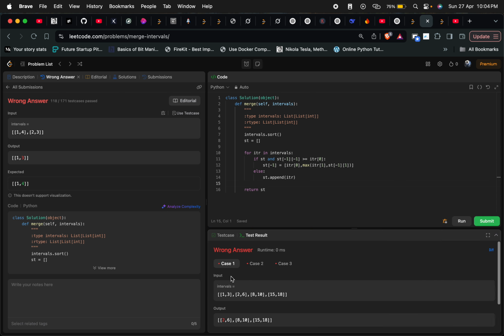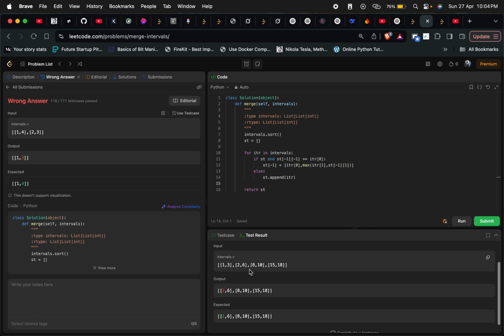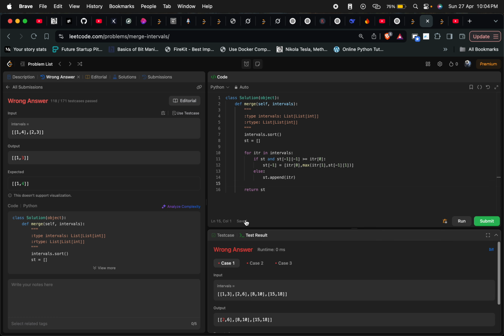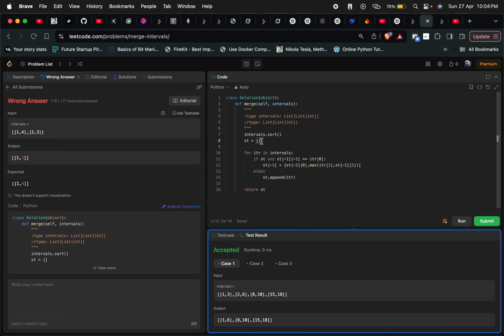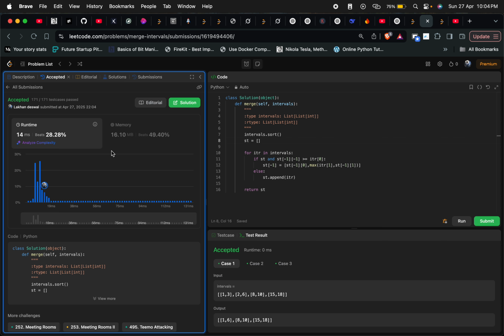It is giving wrong for not itr[0] but st[-1][0]. So that is going to be the minimum because that comes first in the stack. So we are going to submit it now and it should work, and it worked.